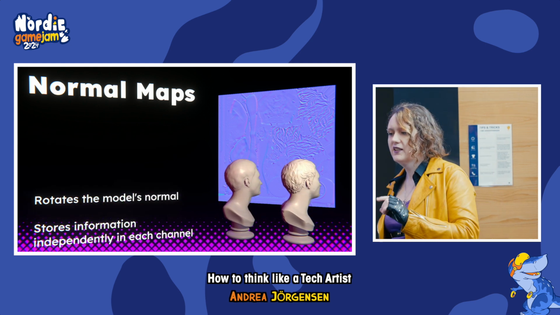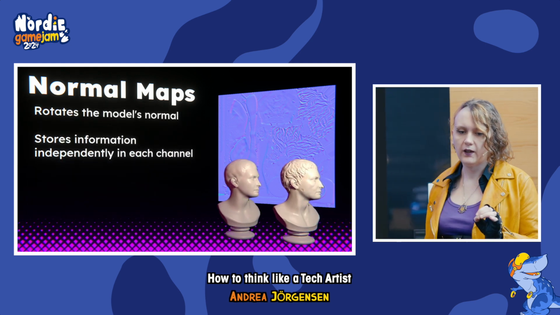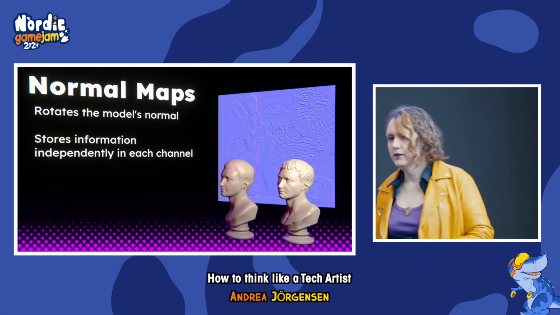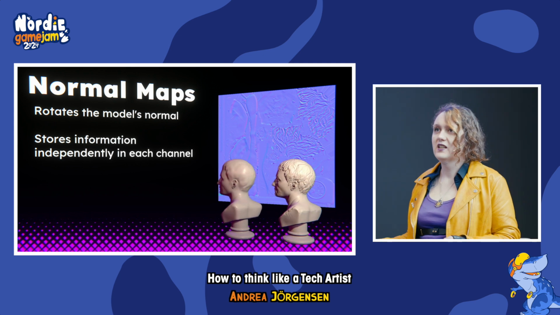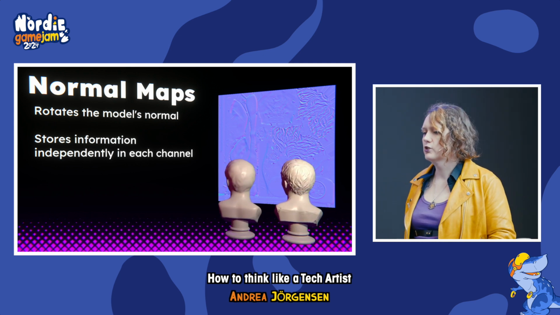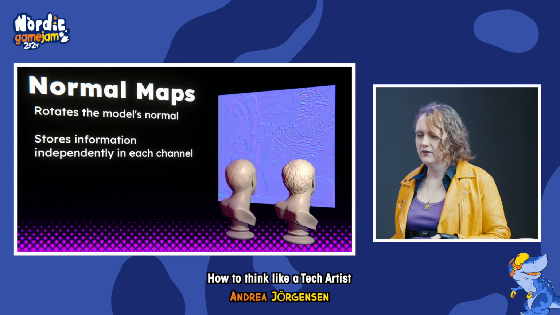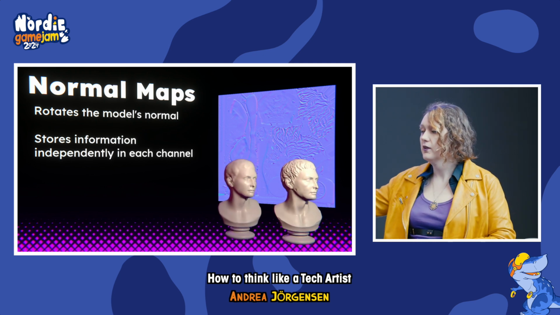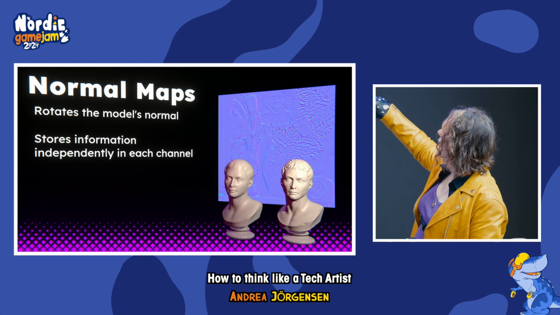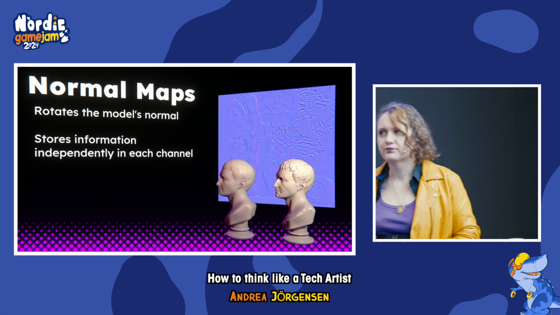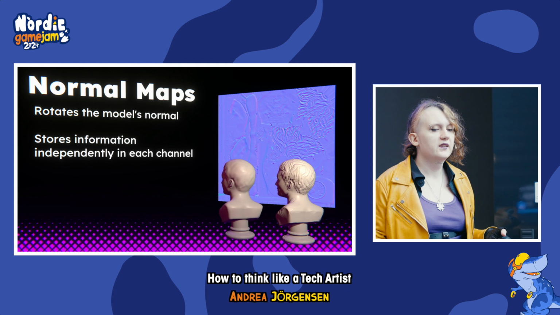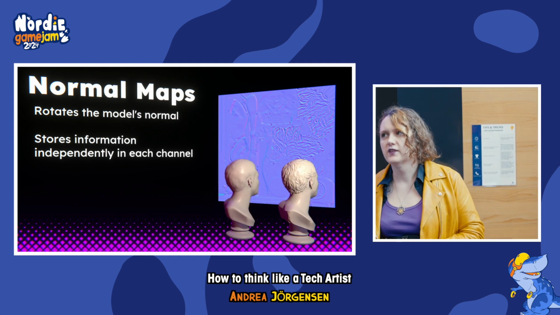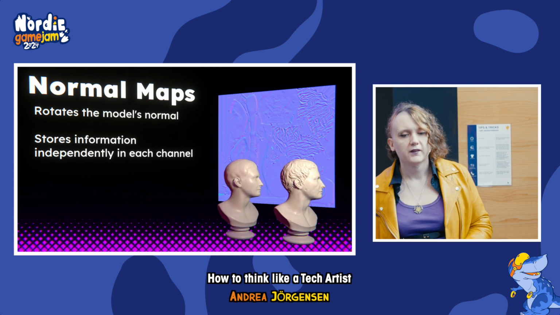So this texture is a little bit special because unlike the base color texture from the previous layer, the color texture is just an image. You're used to what an image looks like. You know that you get the same color out. When you put this image into your game, every channel stores different information. It's a very important technique that is kind of key to the entire thing that I'm talking about today.